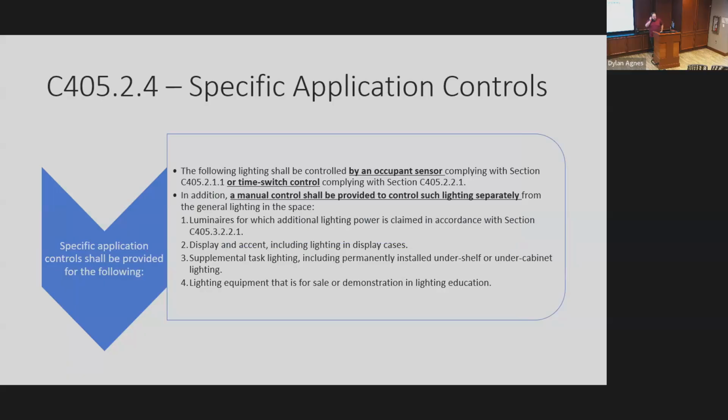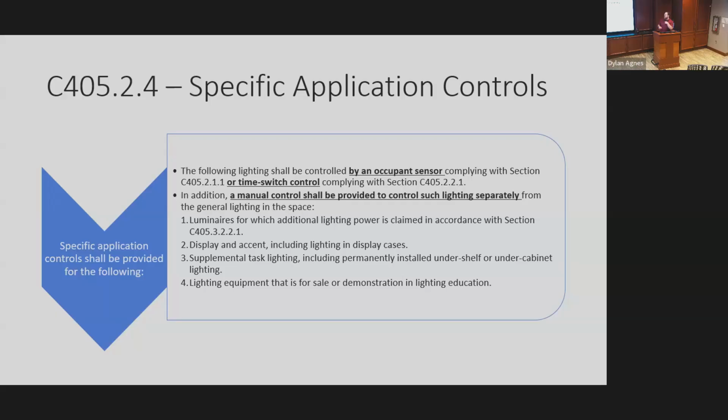Specific application controls. So here's that exemption you've been seeing in all the other sections. Here is where it is. The following lighting shall be controlled by occupancy sensor complying with the occupancy sensor section, or time switch controls with the time switch control section. In addition, a manual control shall be provided to control such lighting separately from the general lighting in the space.